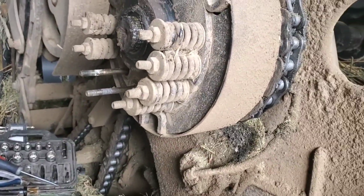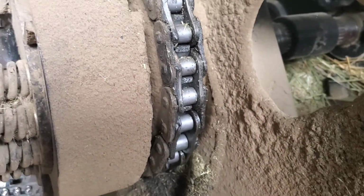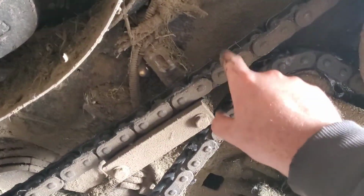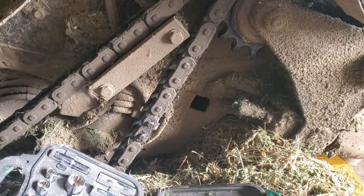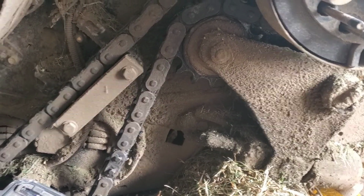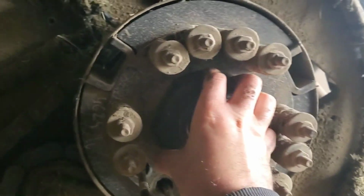But anyways, I said in the last video, we're missing a whole bunch of teeth on this big sprocket here. And I don't know, this chain might be okay, but I'm going to replace it just for peace of mind, I guess. Well, I think I'm going to keep this chain for a spare if I need it. In case I break one sometime, I can throw this one on if I really need to. I've never broken this chain, so hopefully I never do, but if we do. We're kind of in the process here. We got to take this slip clutch apart, or so I believe.